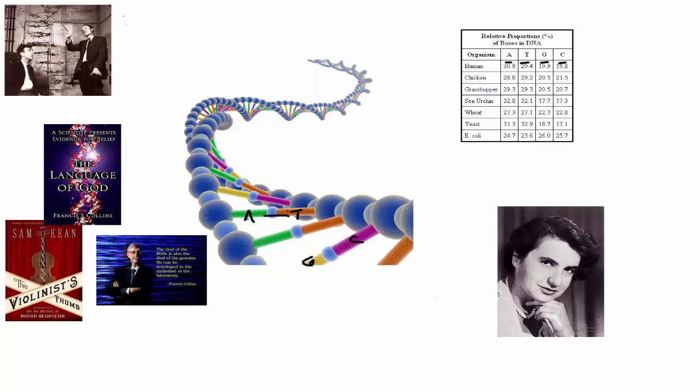So just a few characters that are instrumental in this process. When you look at these two gentlemen up at the top, what you're looking at is a picture of Watson and Crick. Watson and Crick actually won the Nobel Peace Prize. Well, we wouldn't call it the Peace Prize, would we? We'd call it the Nobel Prize in Science for discovering the structure of this double helix.